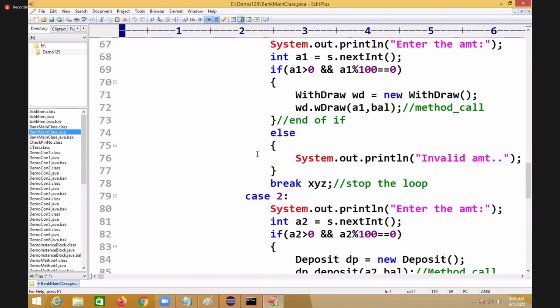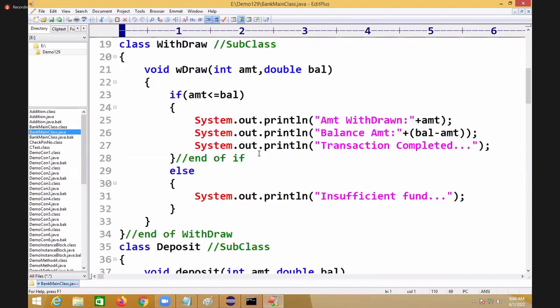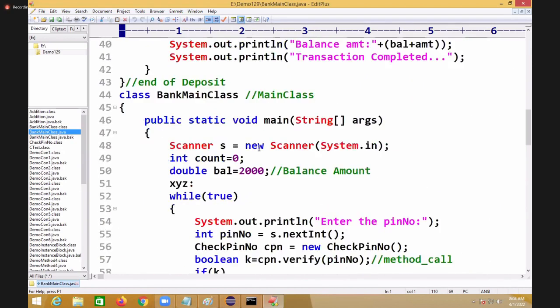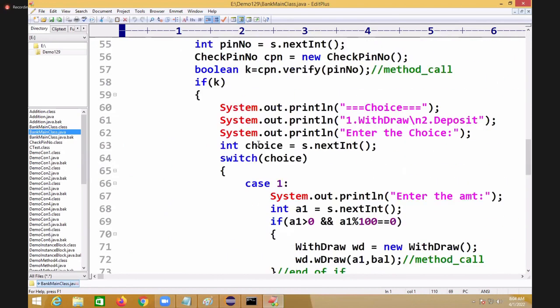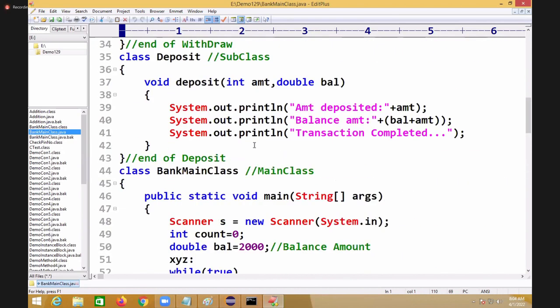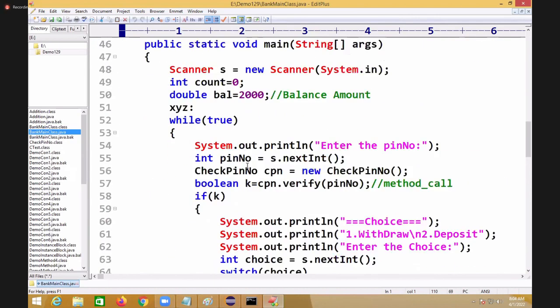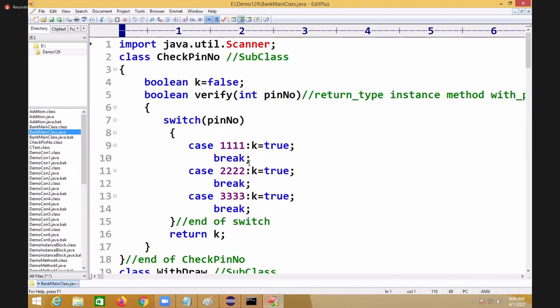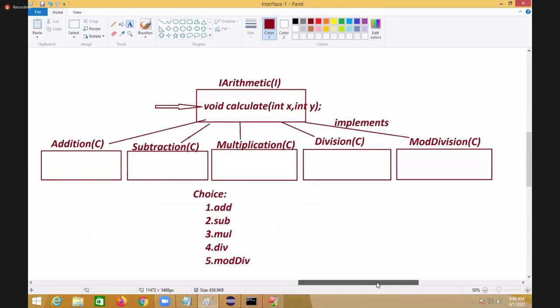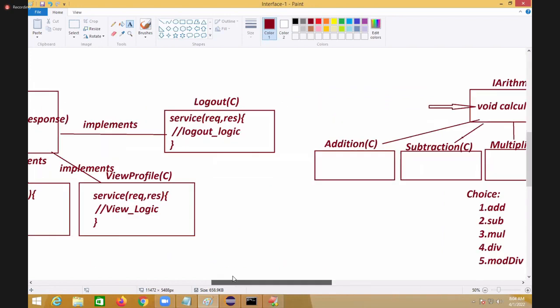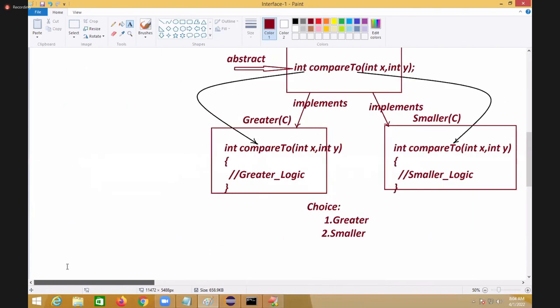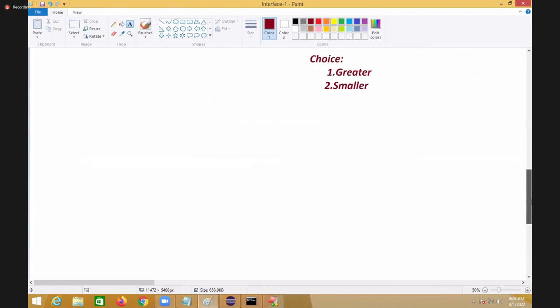The bank transaction program is there with you already. Now today you have to convert this program. You have to convert it like this.